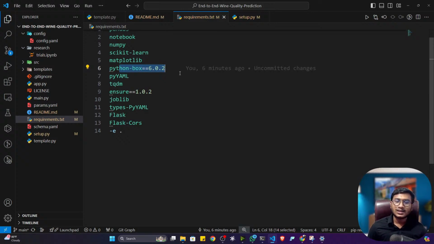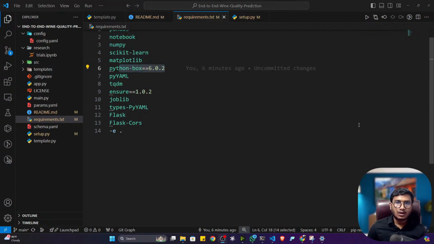You can also separately create a custom exception, which is also fine. But I will tell you how we can use any other Python package to create, let's say, an exception. It is also possible. So let's create the logger first of all. After creating the logger, we'll create the utility. Inside utility, we'll also write the exception related code.